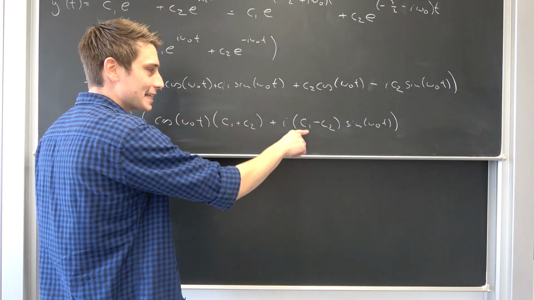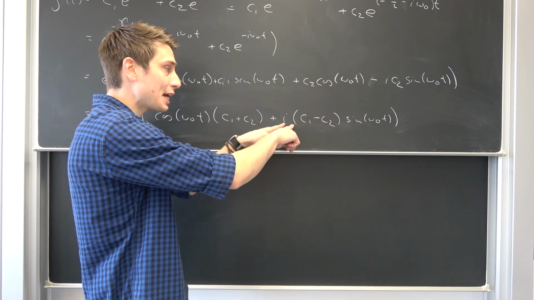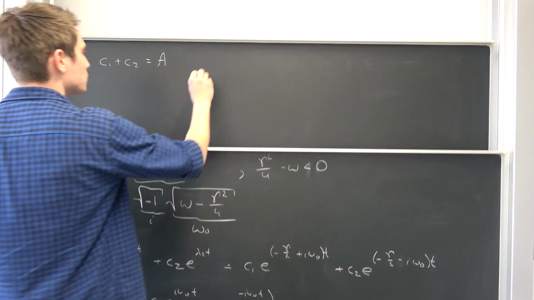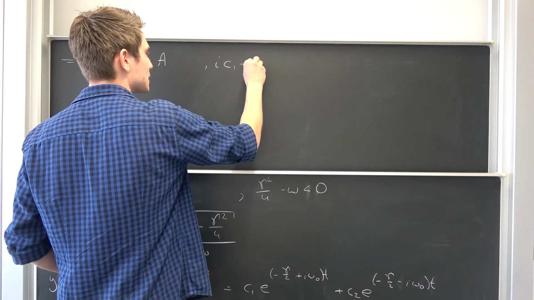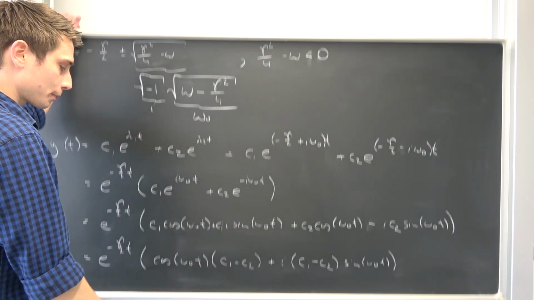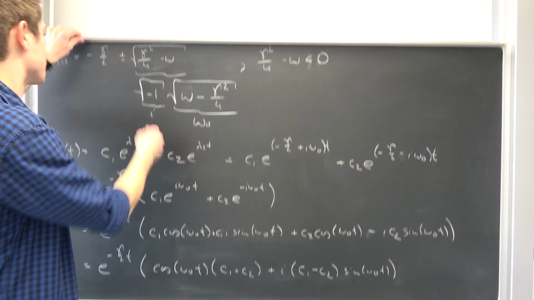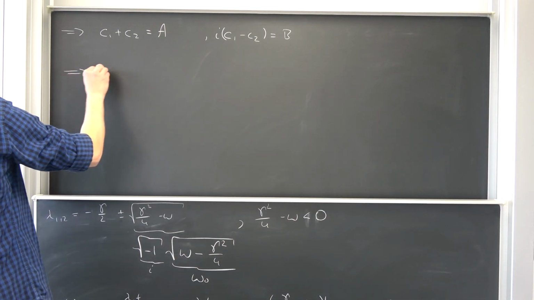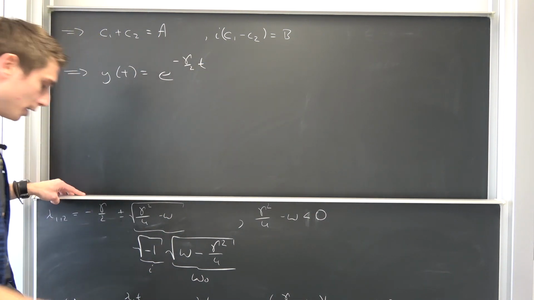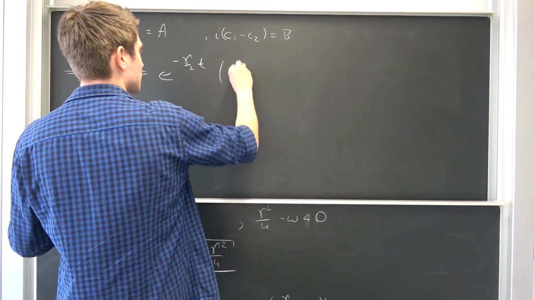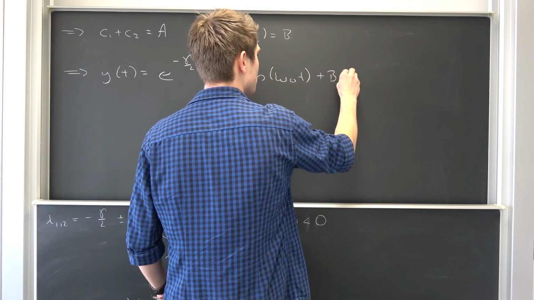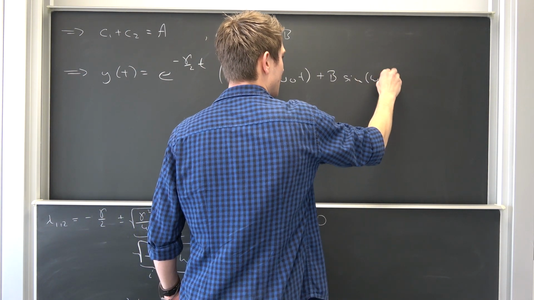And now we said that our coefficients are complex, so I times C1 minus C2 is just yet another new constant. We are going to say that I times C1 minus C2 is nothing but some other constant, capital B for example. And this is pretty cool. We are basically done with this then. Meaning we are going to get y of t is nothing but our damping factor times A times the cosine of omega naught times t plus B times the sine of omega naught times t.